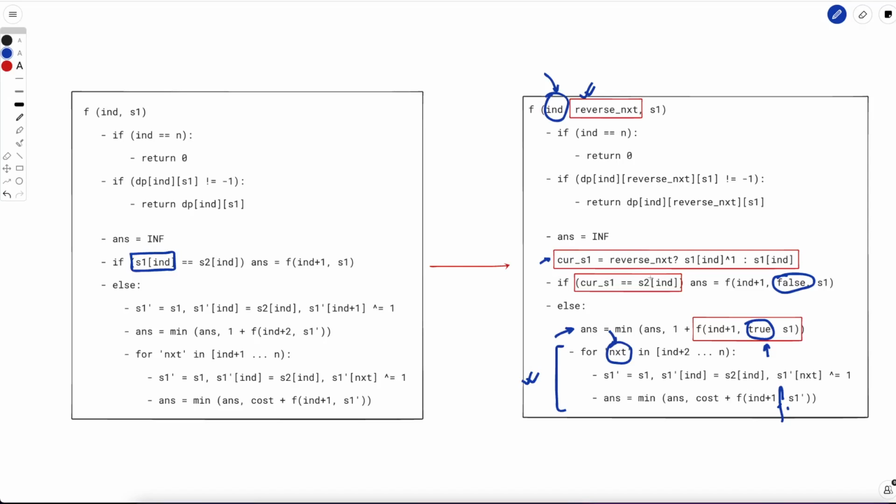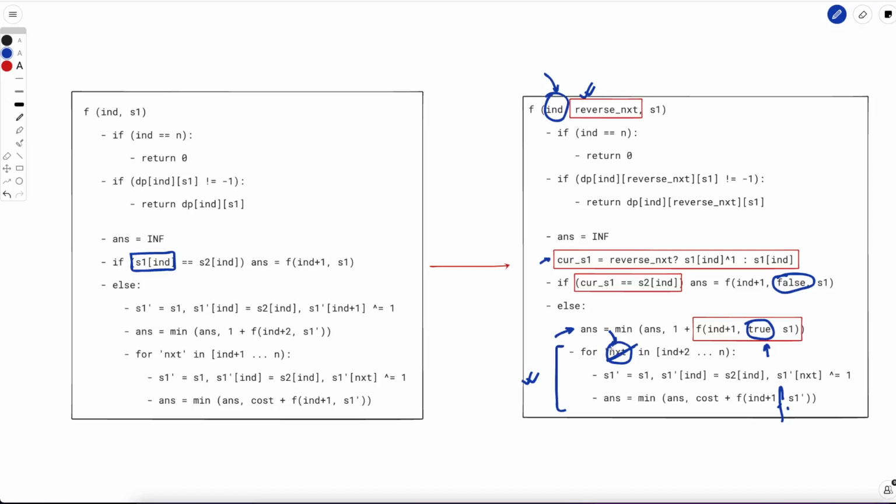Now we have discussed this multiple times in this channel. Whenever we are trying to pair up, we can see if this exact index is required in this particular iteration or not. If it is required in this particular iteration, we can't avoid this loop, right? But if it is not required in this particular iteration, we can skip this loop as well.